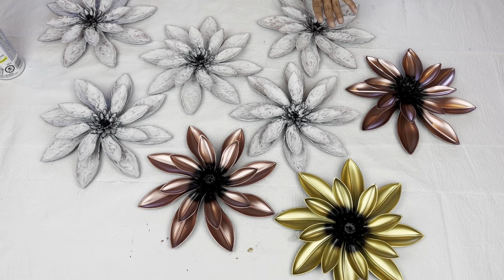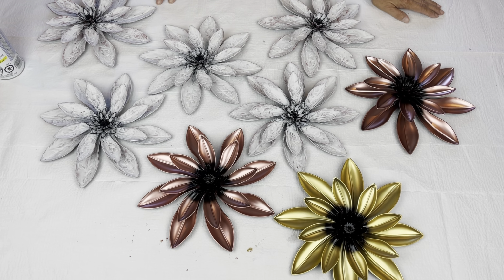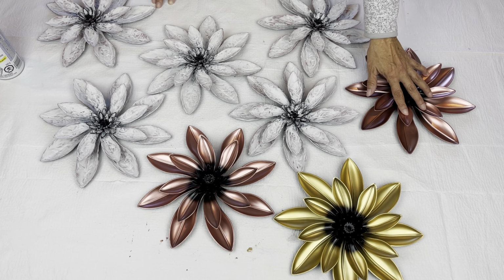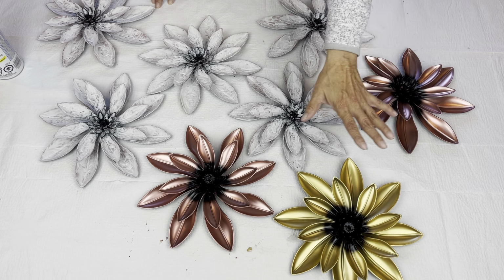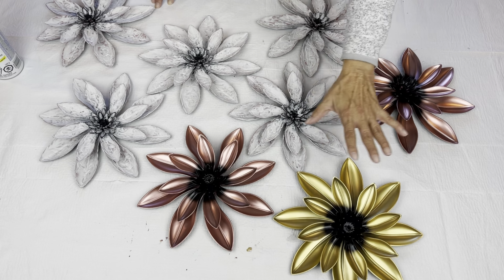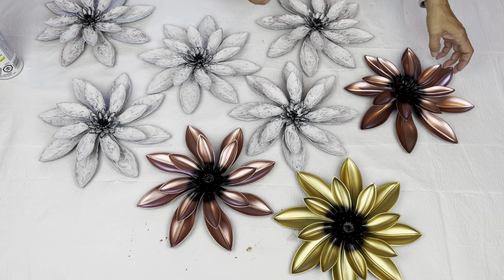Okay, the modeling paste on my flowers is all dry and I ran to the dollar store. I picked up a few more because I know this seems like a lot, but I'm not going to be putting them all on like this, and you'll see what I mean later on in the video.